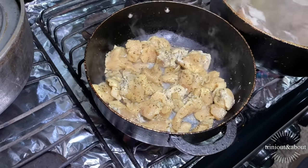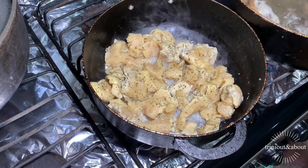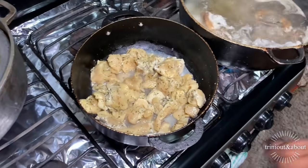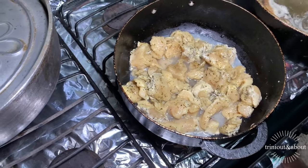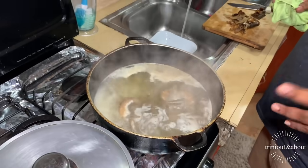So we let it cook up here. We'll add a little bit of water again, because you don't want the chicken to have too much water. You add a little water in it. Low heat, cover it down, and take your time and cook here.